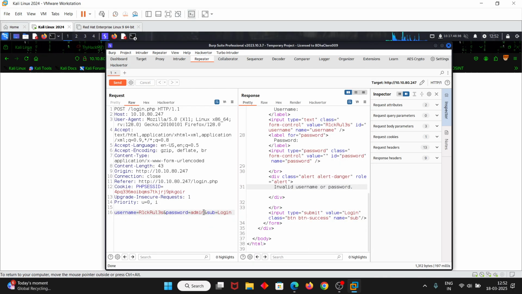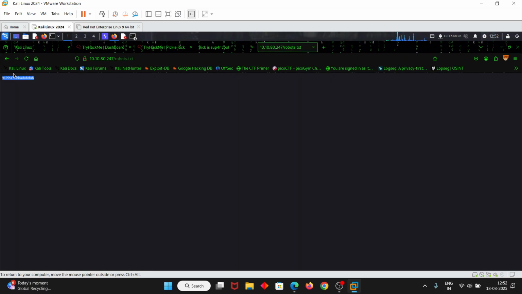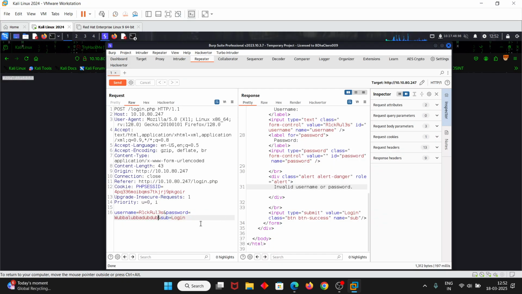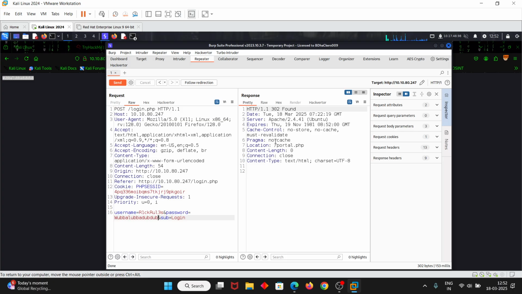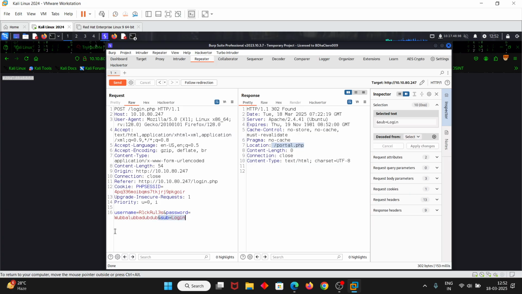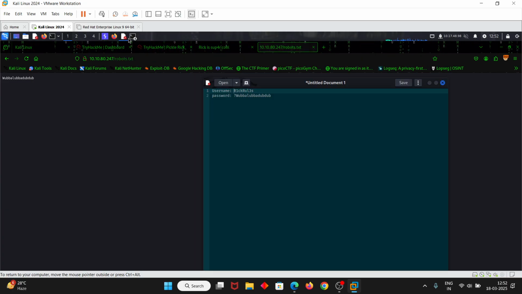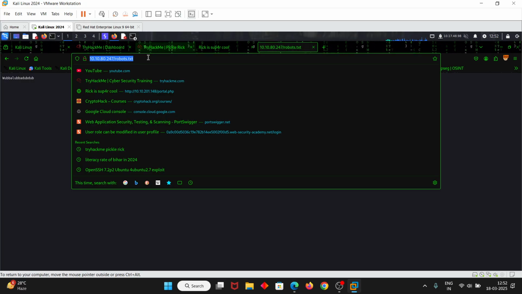Okay, so we had something we got from robots.txt here. Let's try this as a password because we don't know what it is. So we have this one. So try here. See, 3205. Okay, so it took us to portal.php, right? So this means it is a password actually. So we can log in from this now. So yeah, we got the password here.